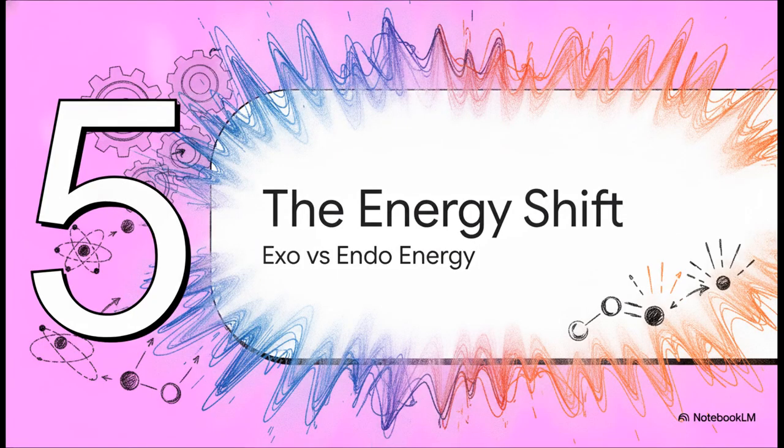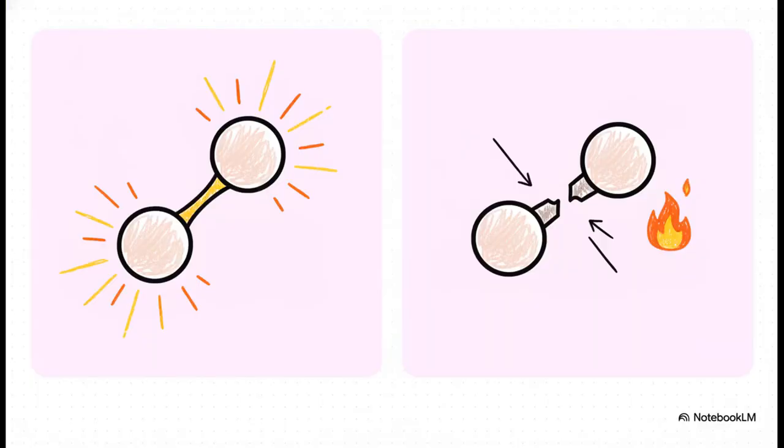Now, let's dig a little deeper in Section 5, the energy shift. To really ace this topic, we need to look under the hood at the invisible forces driving these opposing reactions. It's not just about atoms shuffling around, it's about how energy behaves in these opposite scenarios. Combination reactions are mostly exothermic because forming new bonds actually releases energy outward. Conversely, decomposition reactions are mostly endothermic. To force a molecule to break apart, to literally snap those chemical bonds, the reaction has to absorb energy from its surroundings. This is often in the form of heat, just like that delta symbol we talked about a minute ago. So they aren't just opposites in structure, they are exact opposites in how they handle energy too. One releases it while the other demands it.